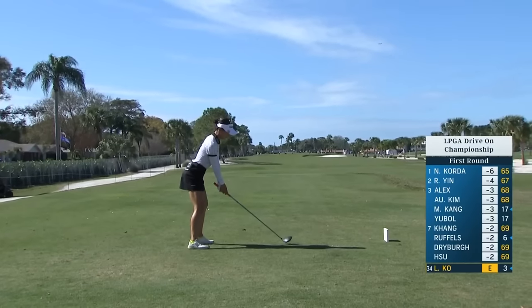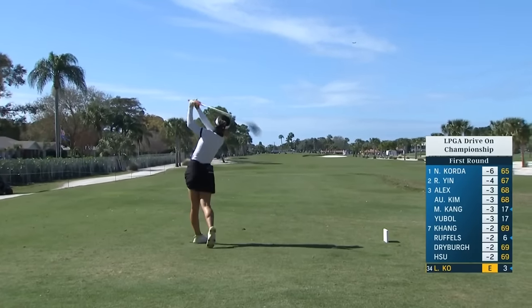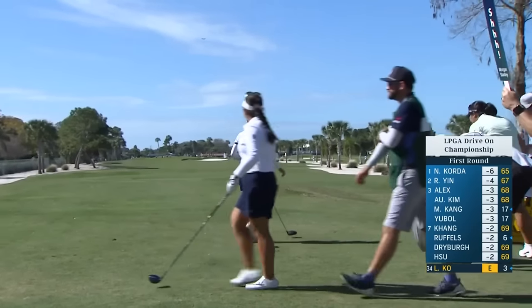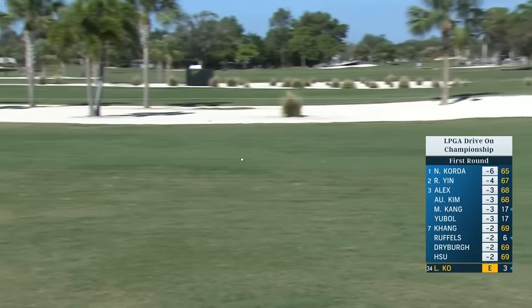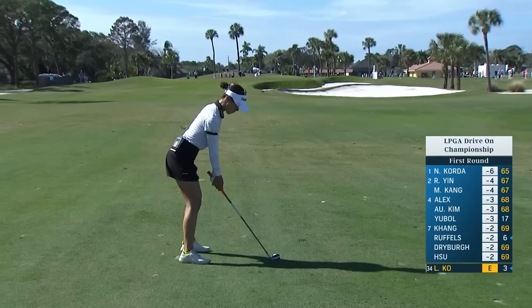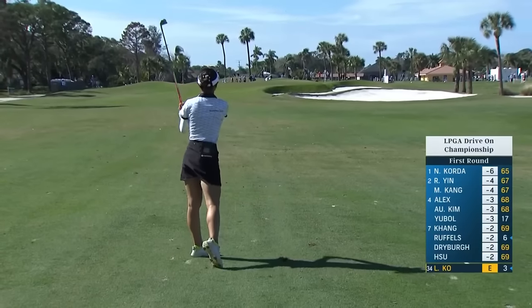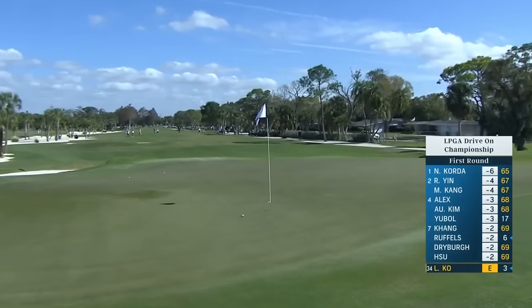Lydia with the low driver — that should chase a bit down the fairway and leave her an ideal second shot. There are a couple of homes down the left side. There's a road that runs down the left of this 13th and there are two homes with American flags flying. Really good contact from that lie. That's right at it — that's an unbelievable golf shot.